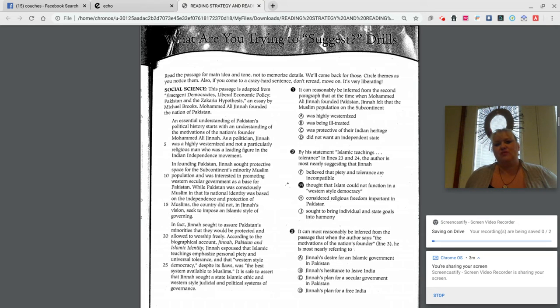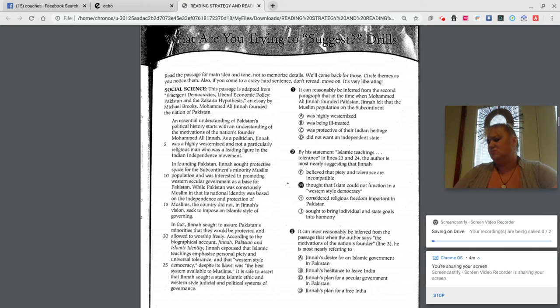So, when somebody is talking about religious freedom, there's two different ways of looking at that. You can think of it like freedom from the government to worship the way that you want, or it can be freedom to not worship, to have a secular, secular means worldly. So, not have a religious influence on your life based on the government. So, two different ways of looking at that. And Jinnah wanted to keep the government out of religion. He wasn't religious, and he didn't want that influence on his country.